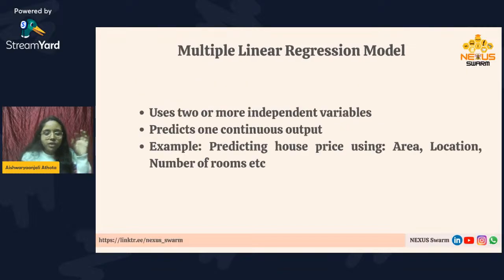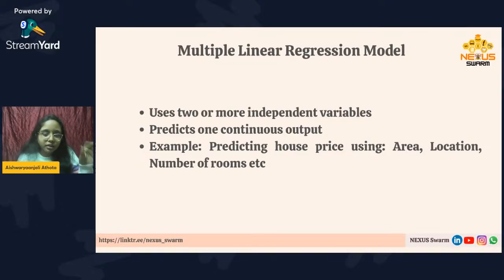Then we have one more model, the multiple linear regression model. We will take the case of house price prediction. In the before case, the data depended only on the employee's years of experience, just one feature.